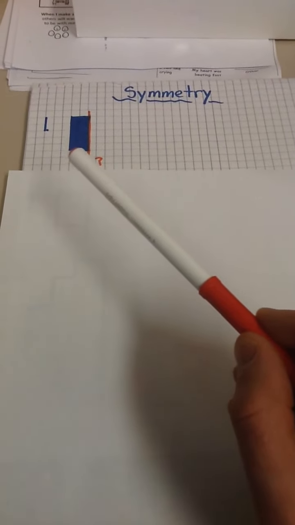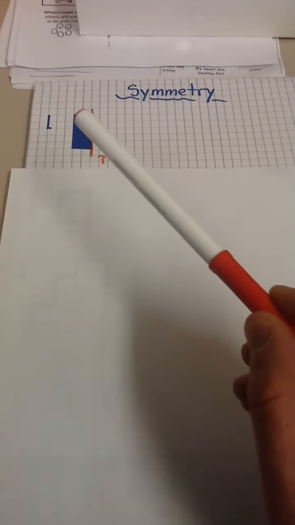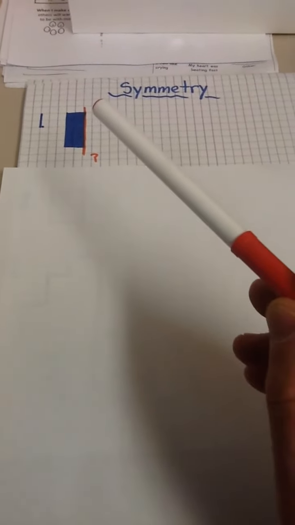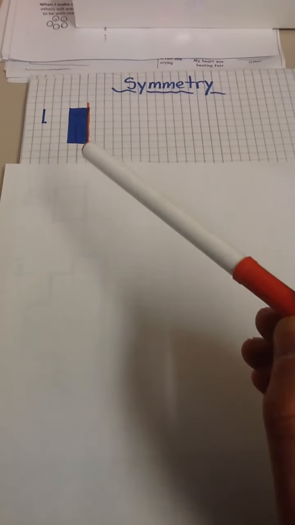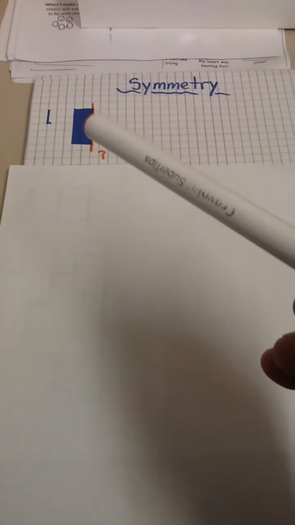I've colored 8 blocks or 8 squares on our graph paper in blue. I've taken a red marker and indicated our line of symmetry. So the first thing I'd like you to think about is how, if I have 8 blocks of blue colored in on this side, how many blocks of blue would I color in on this side?